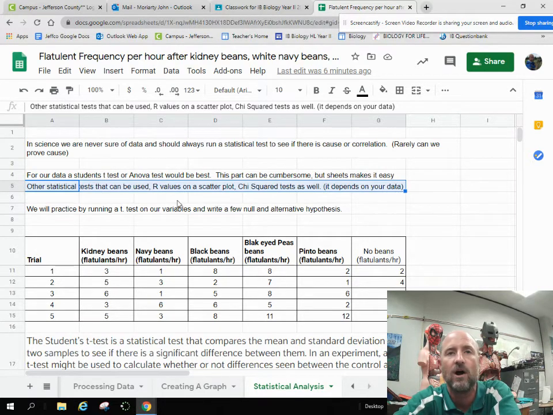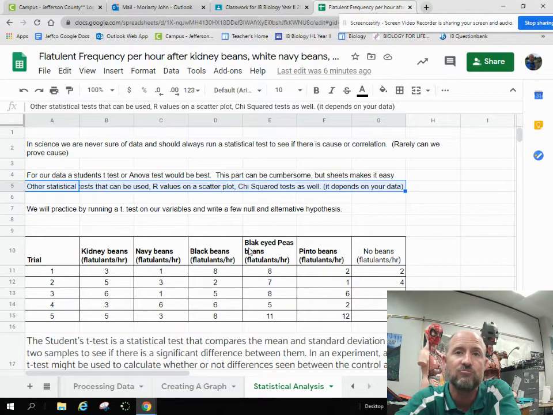So the closer it is to 1, the more correlation there is. And there's a level that says you have so much correlation on that as well. So that is a good statistical test. That means you don't have to do the rest of these if your data supports that. This data does not, and a lot of times data won't support that. And I talked about chi-squared tests as well.